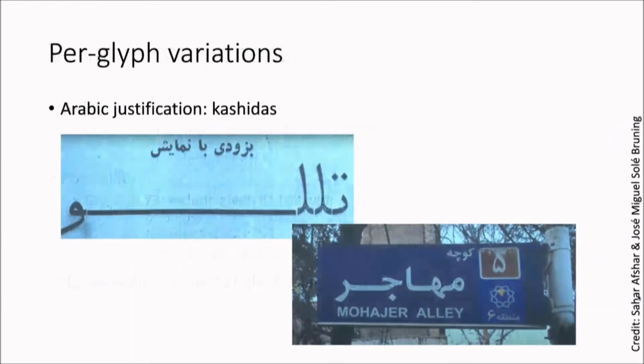The third thing is, again, this idea of having per glyph variations. And I want to relate it to Arabic justification. If you're familiar with Arabic justification, you're probably familiar with this idea of kashidas. In lead type, the typesetters would take flat pieces of lead and insert it to stretch out the glyph. And that idea of this flat stretching was carried forward into digital type. So you'll often see these pieces of Arabic text where you get these flat stretches.